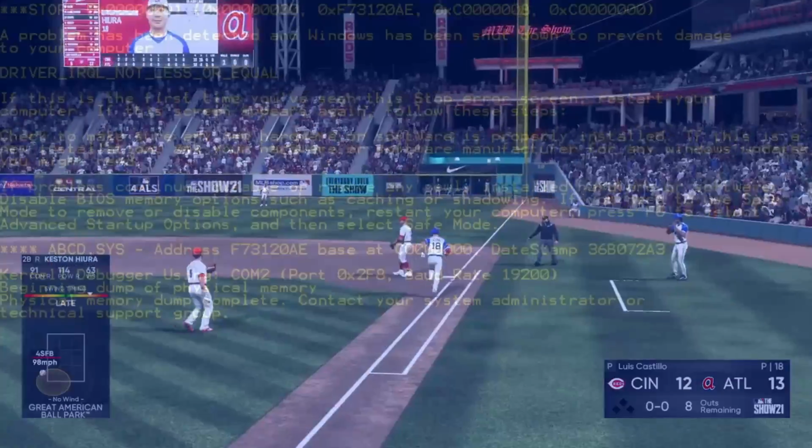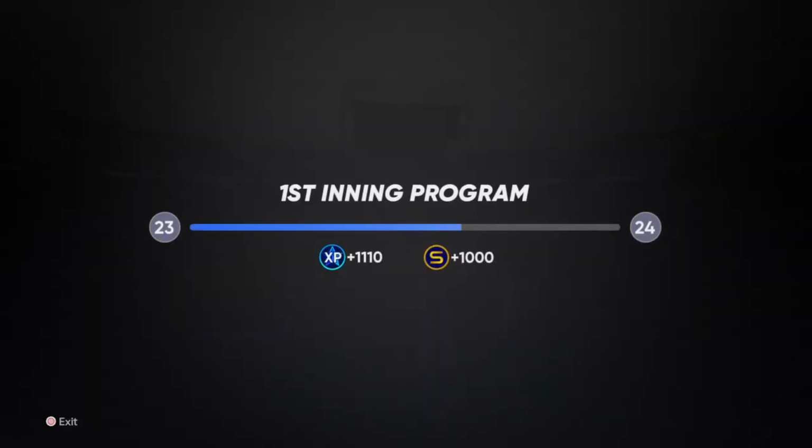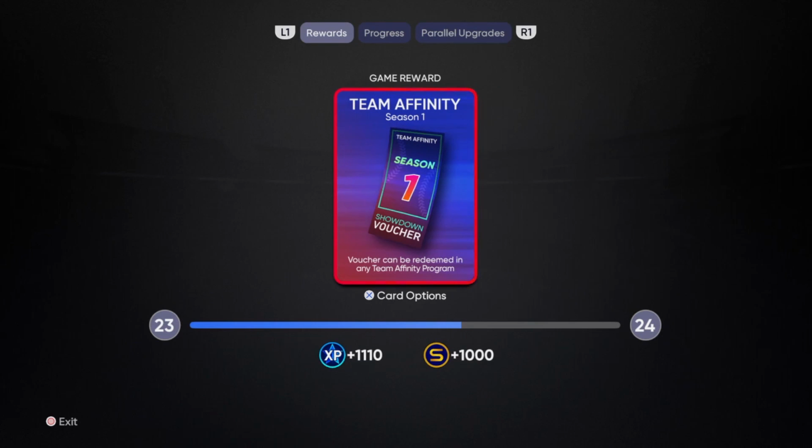This is some great AI from the CPU here. Instead of trying to go for home, Moustakas goes for the out at first base, and we end up winning the showdown on a fielder's choice. That almost never happens, but it's kind of funny that it happened there.